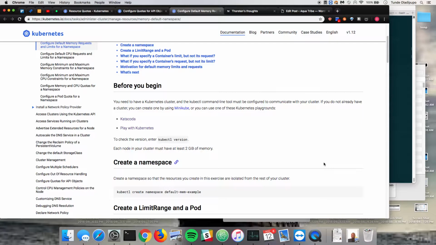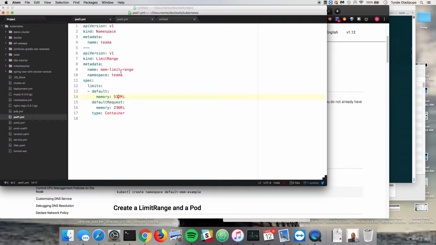All you have to do is specify a limit ranger for the namespace where you want this to be enforced, and everything should be okay. For example, look at my limit range. I'm creating it in a namespace called team A. So anybody who tries to create a pod in team A without specifying the default memory request or the default memory limit will get this value from the limit range for that particular namespace. That is the job of a limit range.